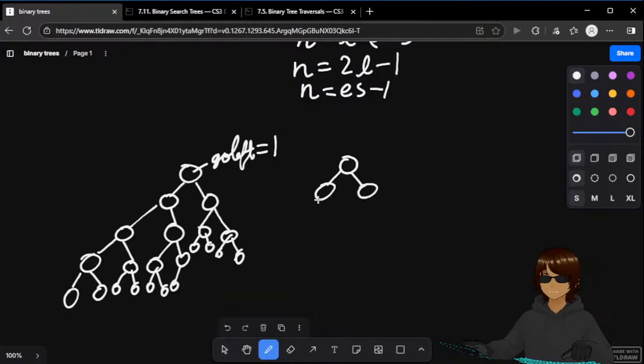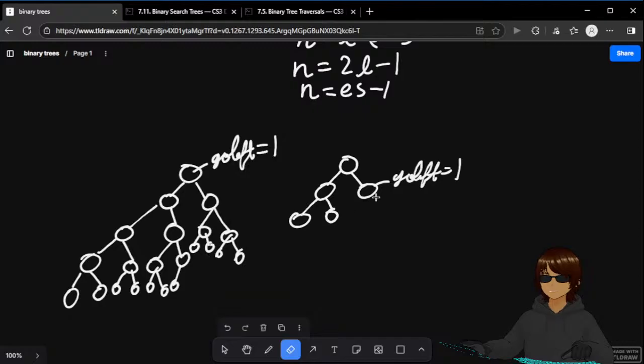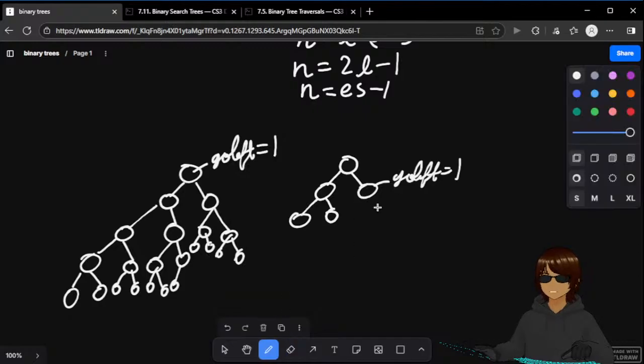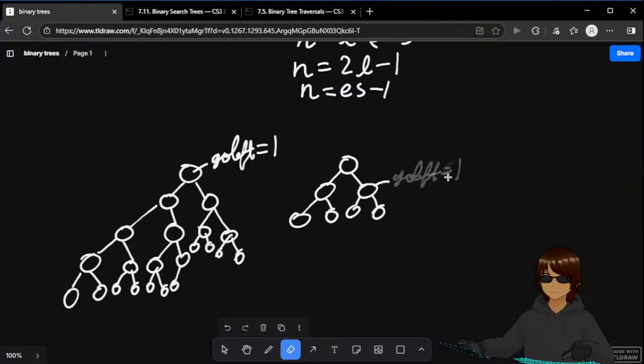If go left is 1, we add here. If go left is 1 still, here the right is empty. And then we go back, go left becomes 0. No, I think as soon as we see an empty child, we just add it to the child. We don't look at the flag. Now going back.